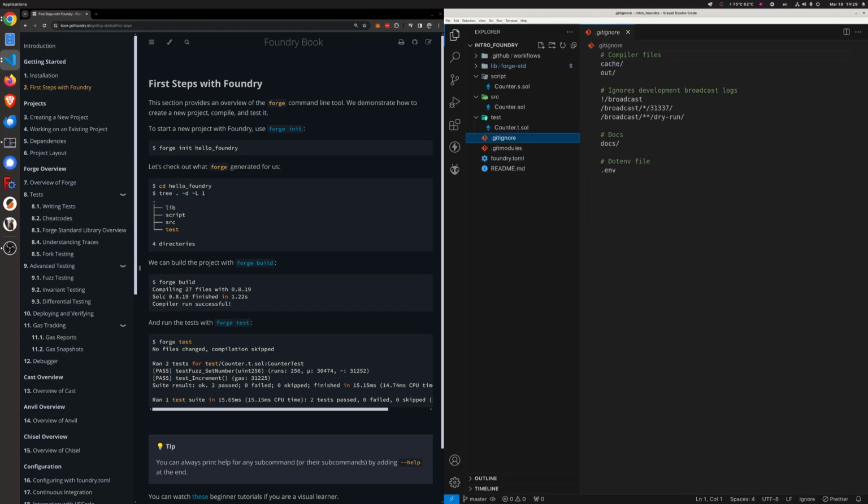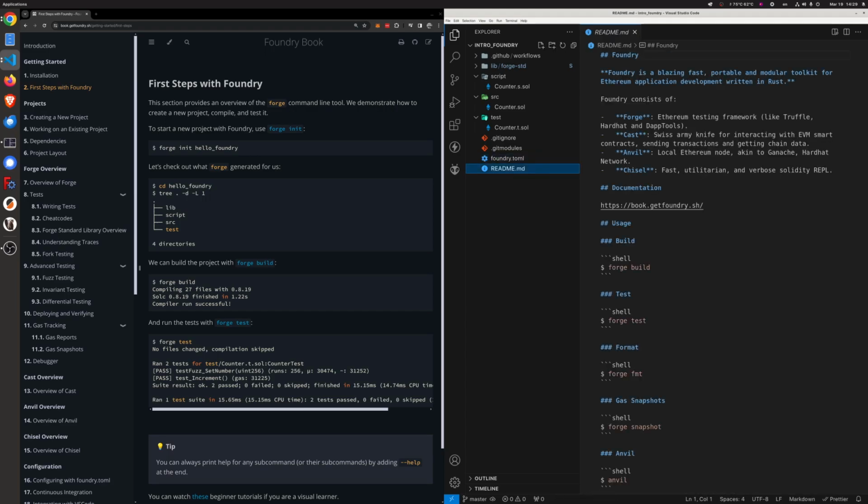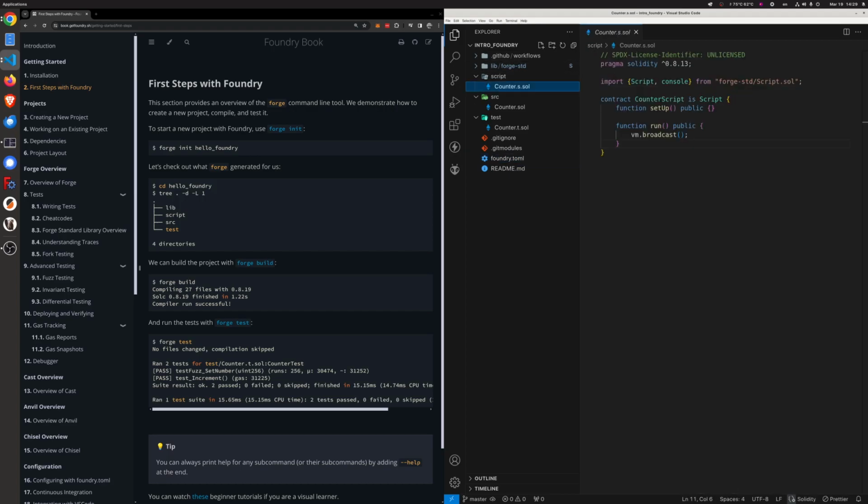Okay. We have this TOML file, and here you can configure more things, for example the Solidity version, etc., and the readme.